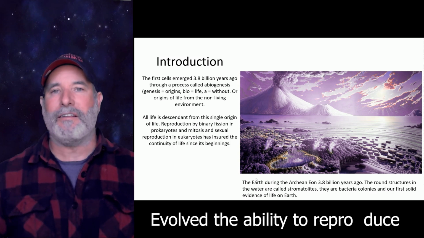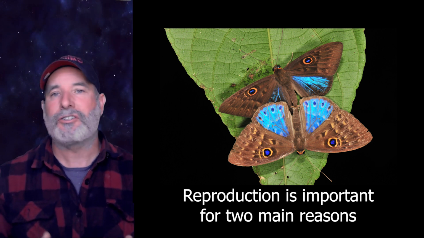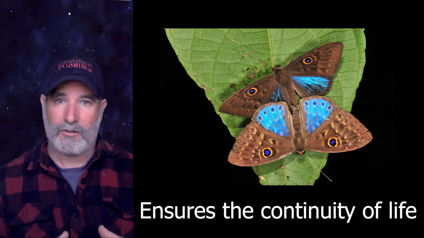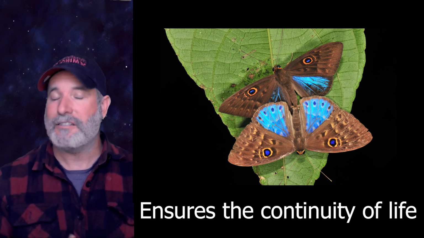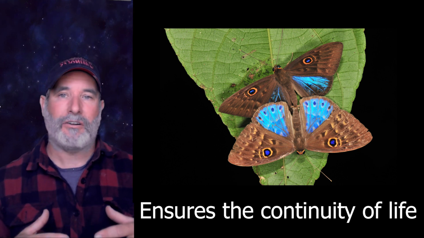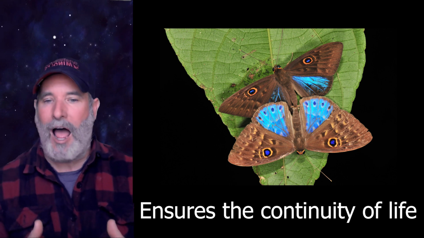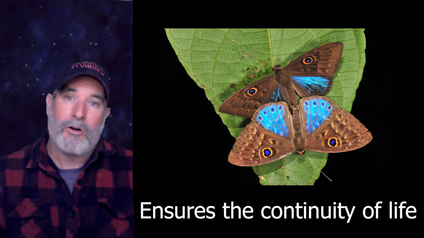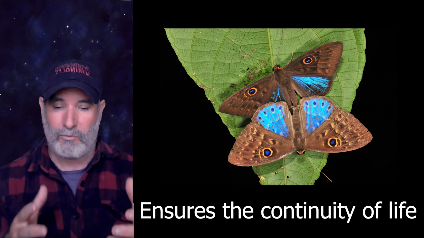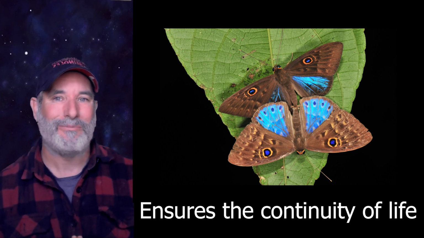So what this means is that reproduction is important for two reasons. One, it ensures the continuity of life, right? Ever since life emerged, at least the life that led to us, about 4 billion years ago, it reproduced, and that ensured that life would continue on. If life never evolved the ability to reproduce, what would happen is you'd get some life, or proto-life, if you want to say it can't reproduce, it's not really alive, some type of proto-life would arise and then just get wiped out.